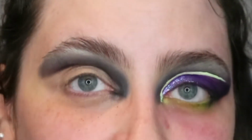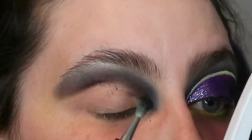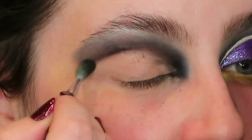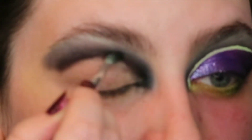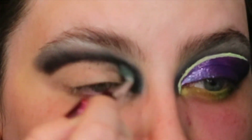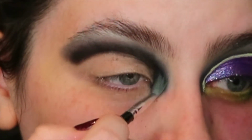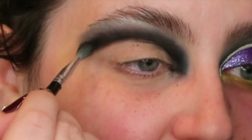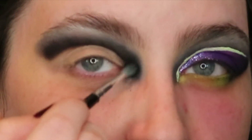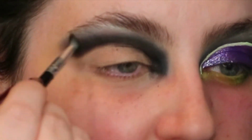So I've obviously lost a little bit of the depth in terms of blending out. So I'm just taking this brush again and I'm going into Dark Side, which was the first shade that I went in with, and bringing that out and getting a little bit more depth. Now, less is more, if I'm 100% honest, because this is very, very pigmented. So, you know, just chill out. I know you're going to want to smack it onto your face to be your own raccoon loving self, but try to exercise a little bit of restraint if you can at all.